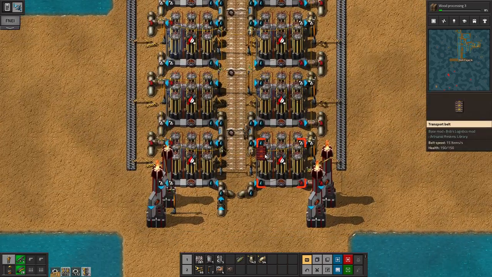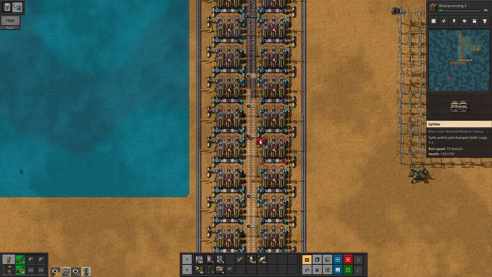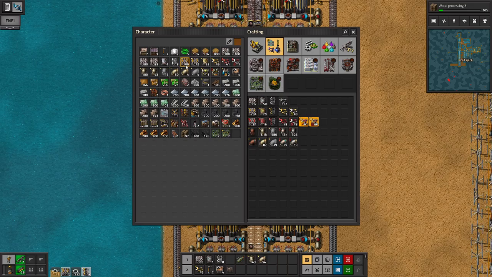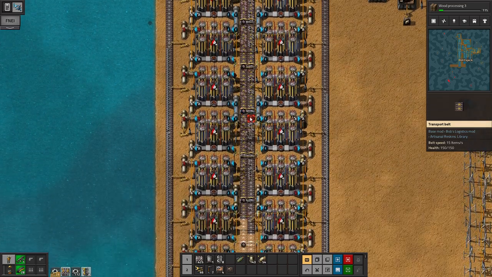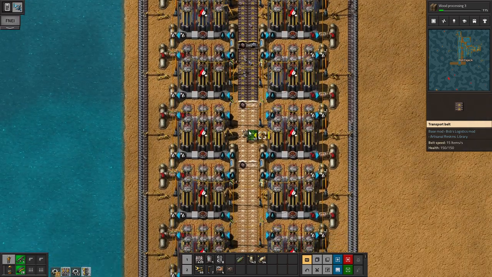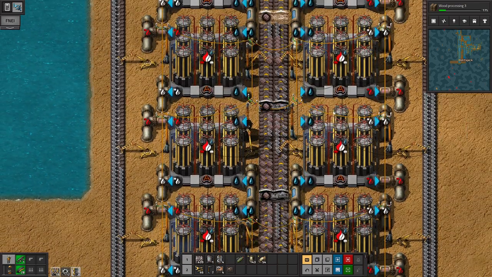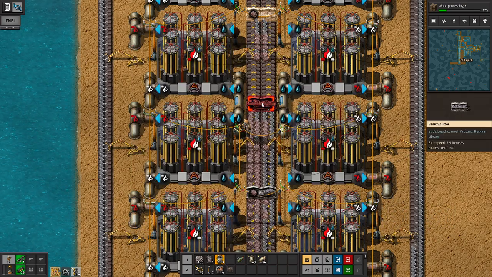Now we need these belts. So let's do it. Maybe start up here. To yellow. Nice. Now we're just waiting for the splitters, or waiting for them to craft. I'll just put in these boys, and then we will put in the good boys once they're done. The yellow boys.